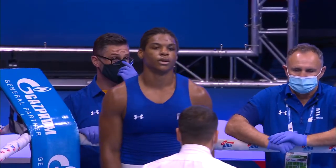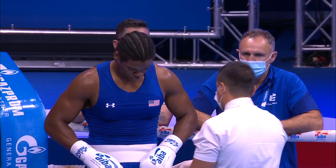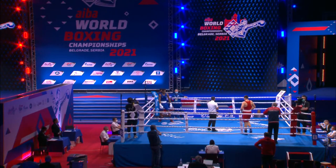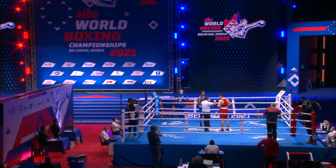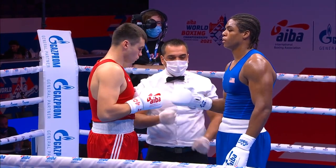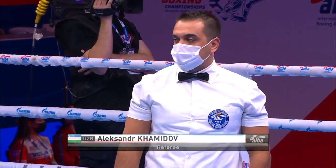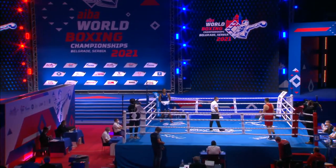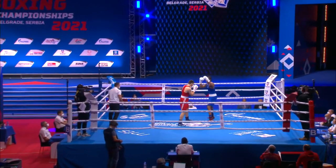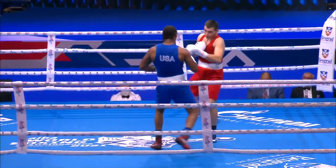So it's Plitney of Moldova in the red, Talley of USA in the blue. And you look at them physically there — you look at the shoulders and the chest on Talley, he looks a weight class above Plitney really. So here we go into the first round — USA in the blue, Jamar Talley; Andres Plitney, Moldova in the red.